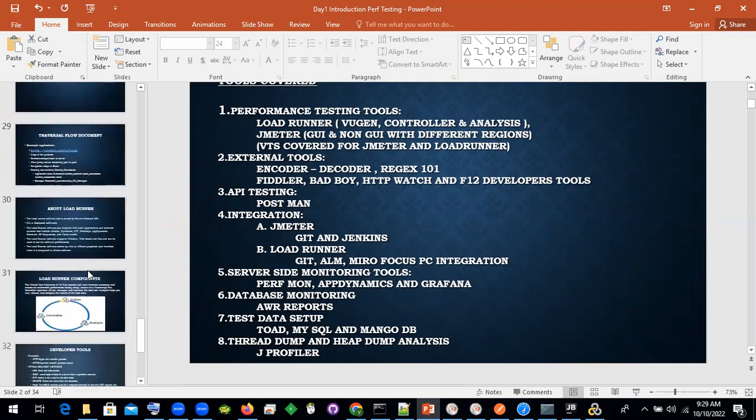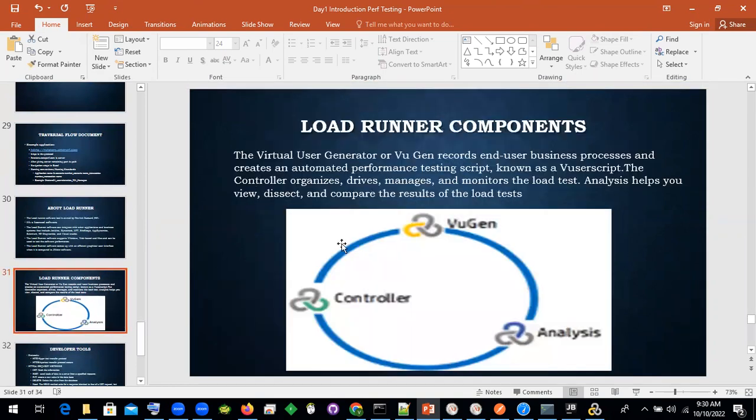As per my knowledge, from your messages I understood that LoadRunner and JMeter were separate in your course. Correct, so I'm going to run 2 batches. If you want, you can join both in parallel: morning is LoadRunner and evening is JMeter. My suggestion is don't go in parallel. One after the other is the best solution, because if you learn both at a time, you will get confused. Take one course, and when it completes, another batch will also start. At that time, you can take LoadRunner. That will be the best.